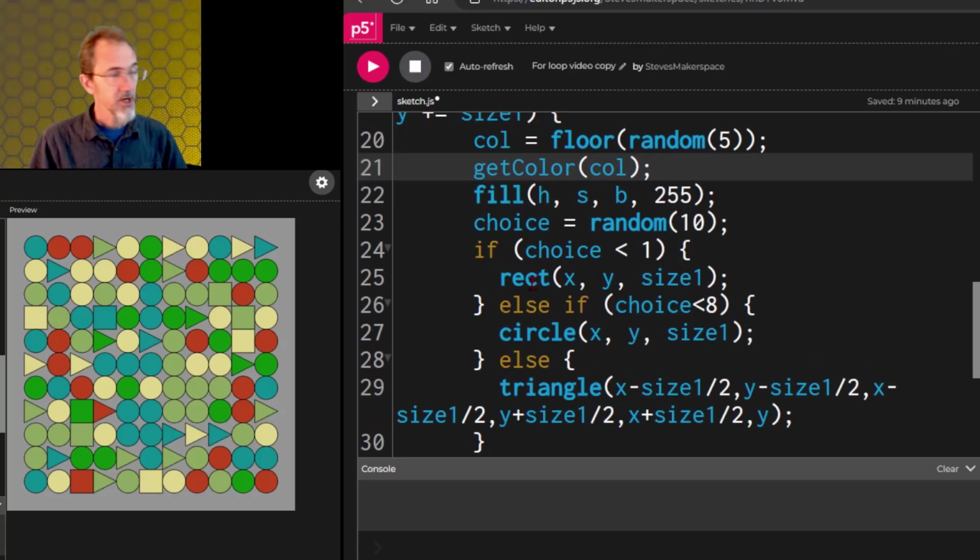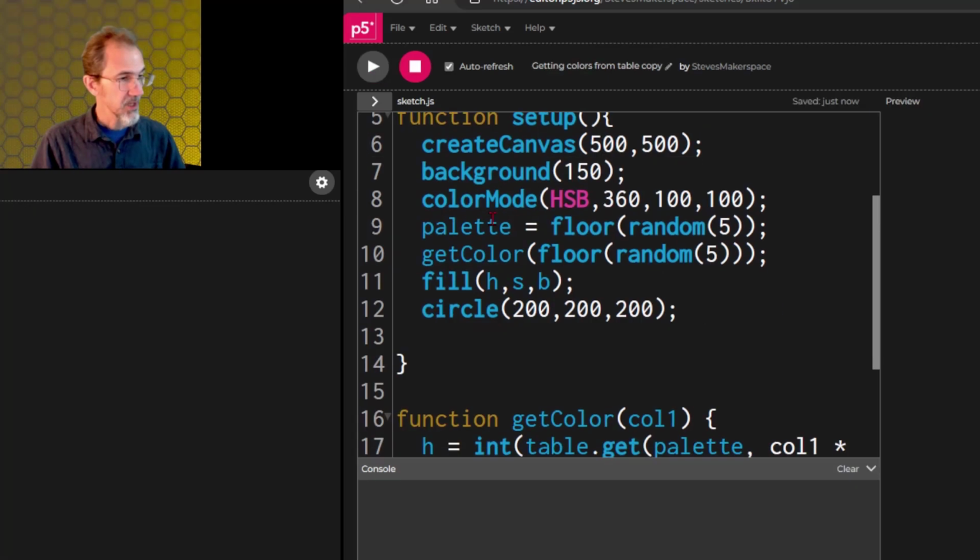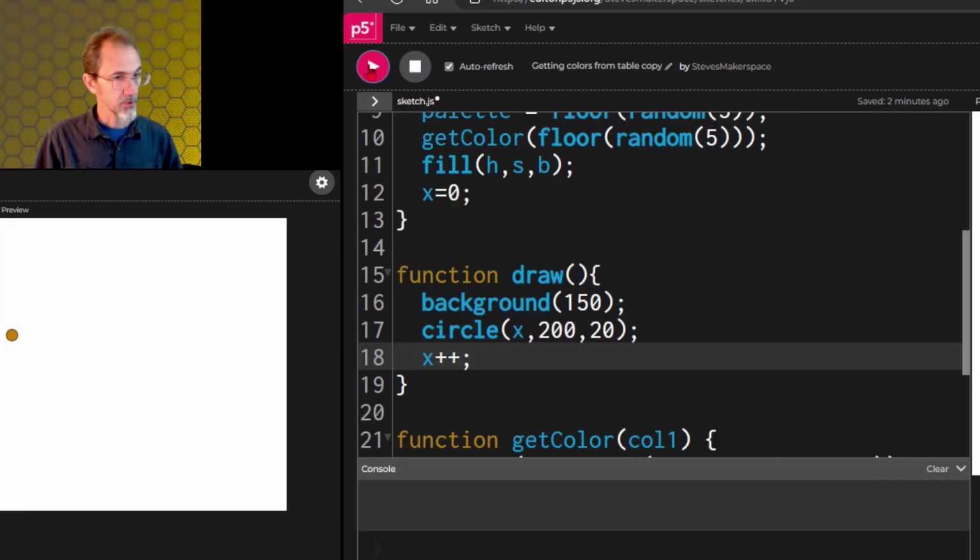There are instances where you don't want to do if else. You might want to do an if statement and then another if statement. I want to do, you remember moving the circle across the screen? I'm going to rebuild that real quick. Okay, got it built. We'll go ahead and try that. And it's going a bit slow, so let's do plus equals 3. And there it goes. It's going a little faster, and it's going off the screen.